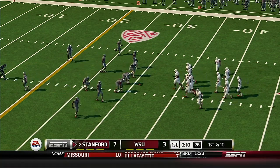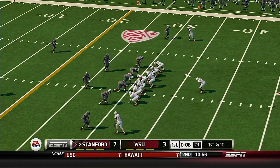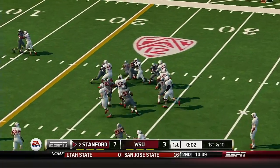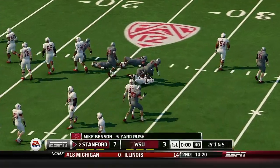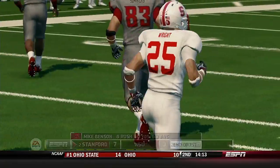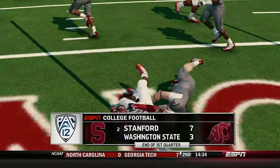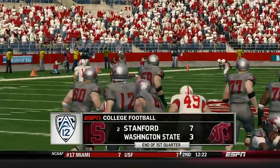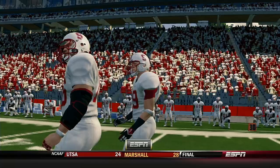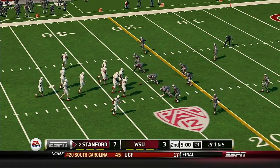First down, 10 to go. Ball on the 31. Run up the middle. Both offenses trying to find their rhythm in that first quarter. Low scoring and close right now. Stanford's up by four. Back to the action here in the second quarter. It's been a good one and a tight one at this point.